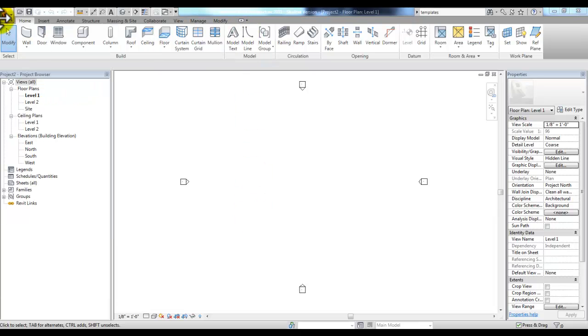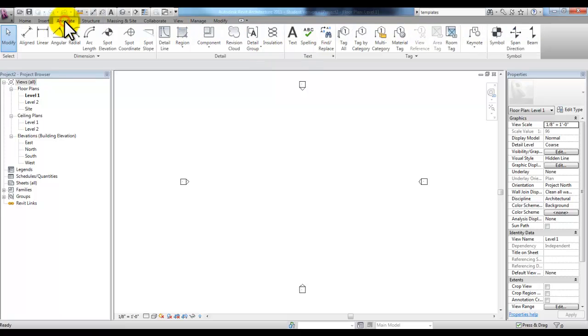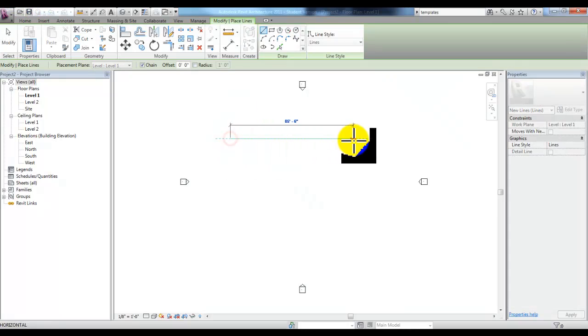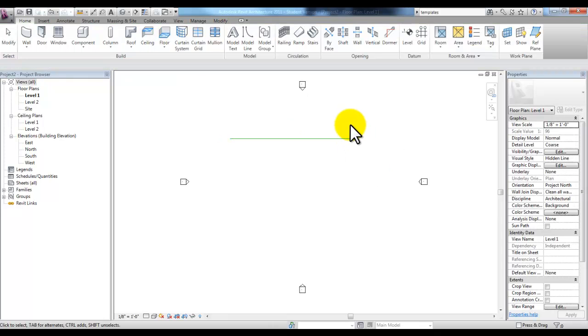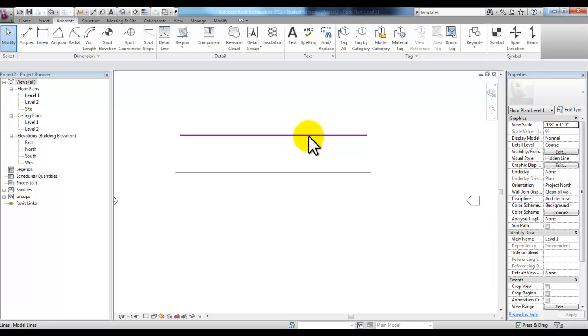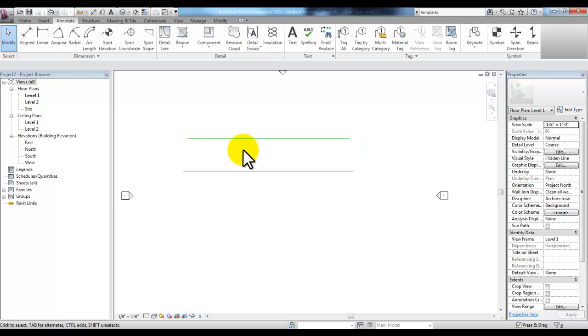There are model lines that are in the Home tab that I'm sure you've seen, and in the Annotate tab there are detail lines. The biggest difference is that the model lines will appear in the 3D model, and the detail lines will be more view specific. Revit has set them up so that you can see that there's a little bit of a difference in the color to distinguish between those two lines.